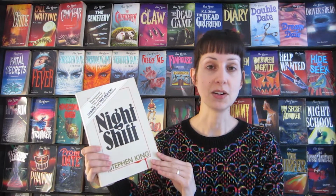But yeah, I got this one, which I was really pleased to find because it was in really good condition, and I do have a paperback version of this, but it's kind of falling apart, so this is a bit of an upgrade. And the second book I got from the Stephen King table was The Stand. This is, for the first time, complete and uncut. Yeah, this one is just ginormous, but it's one of those books that everyone says is one of Stephen King's best, so one day I will tackle it.